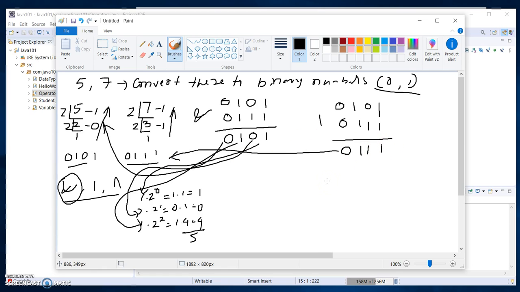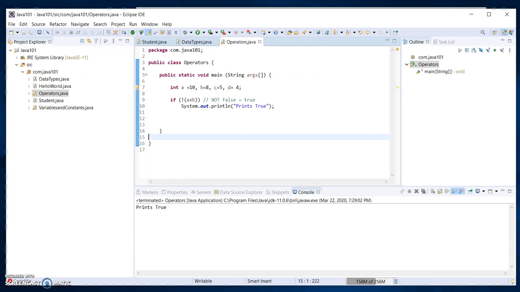So now let's do the thing in our coding and see how it works. Let's just comment it out.